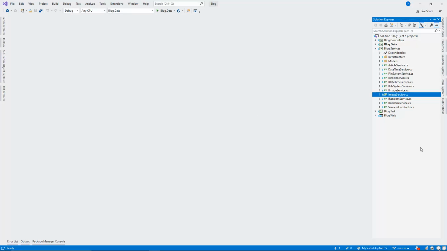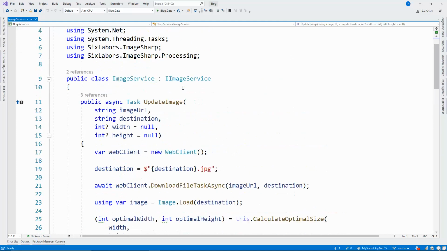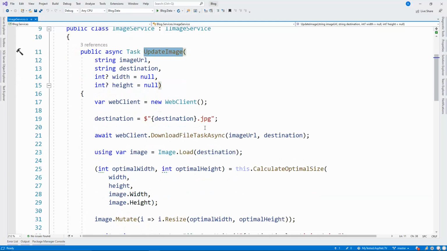As you know, we had a poorly written web application which didn't follow best practices. We've refactored quite a lot of stuff already and made the whole application cleaner, but still there are some dark places which still need to be updated. This will be our method under test, in the image service, update image.